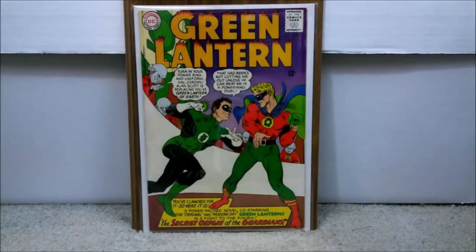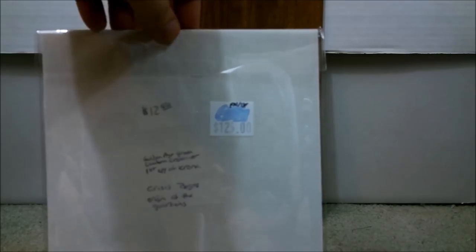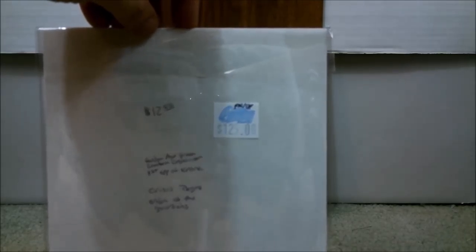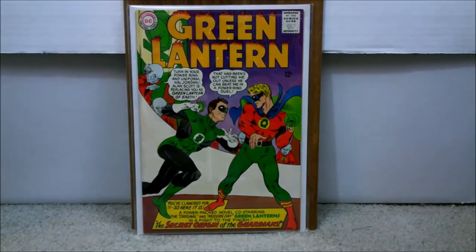Last but not least — Green Lantern, this is Silver Age, issue number 40. I got an awesome deal on this: I only paid $12.50, even though it says $125, because a couple years ago my wife gave me a gift certificate from the comic book store. This book has a lot going on: it's the Golden Age Green Lantern crossover, the first appearance of Krona, the Crisis begins, and the origins of the Guardians. Definitely pick this up. You're going to spend about $100 to $150 depending on grade; lower grades you could probably get for under $75. With the Green Lantern Corps movie, anything Green Lantern right now is pretty hot.